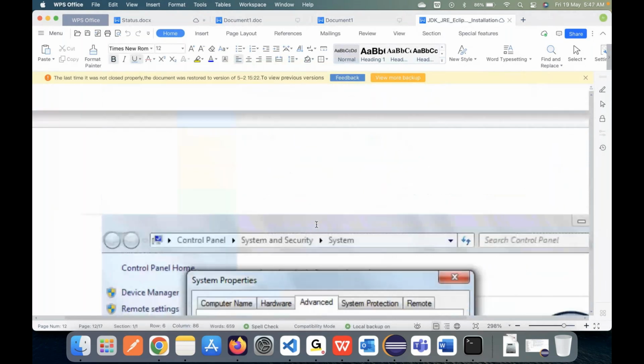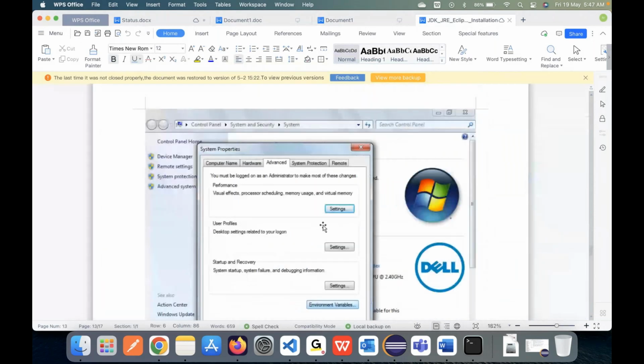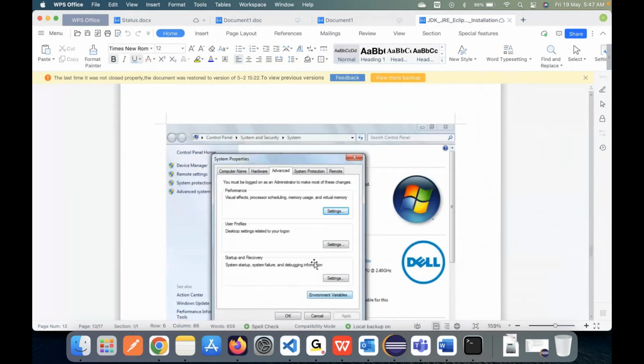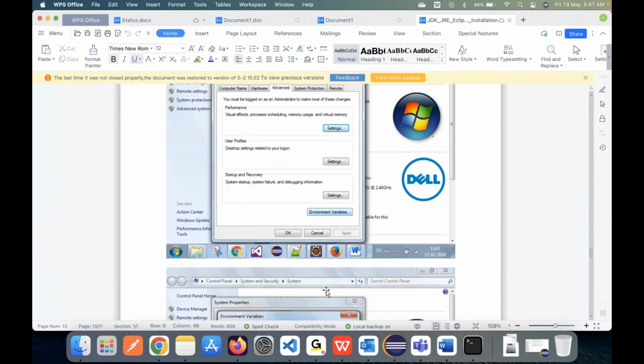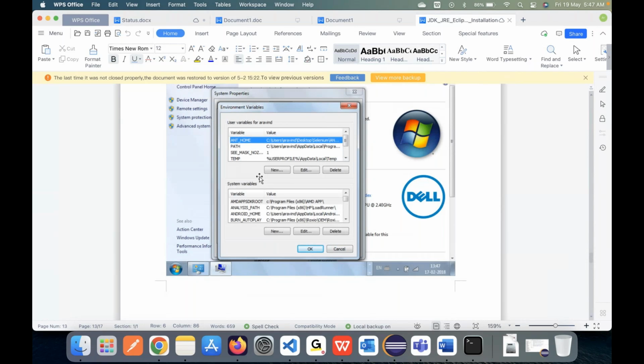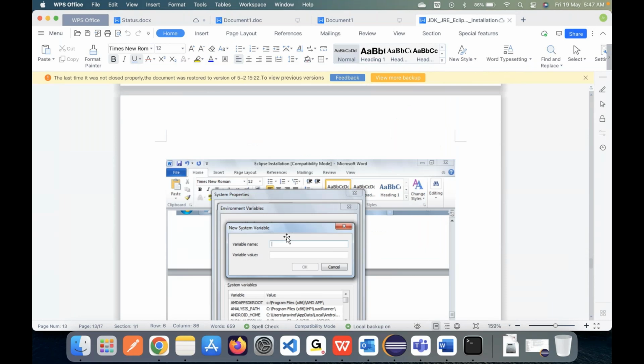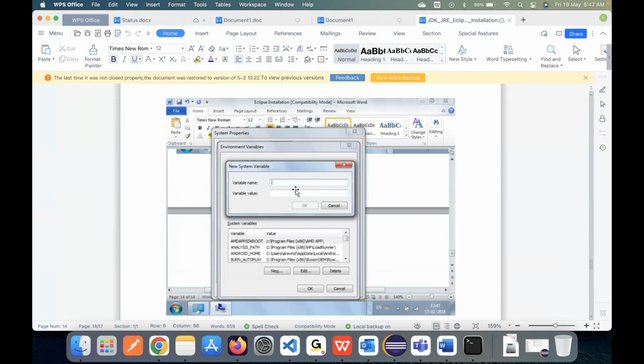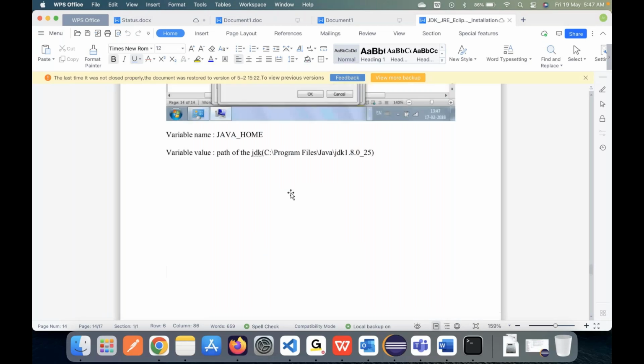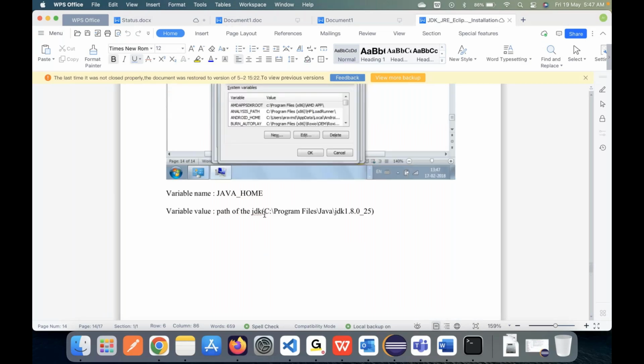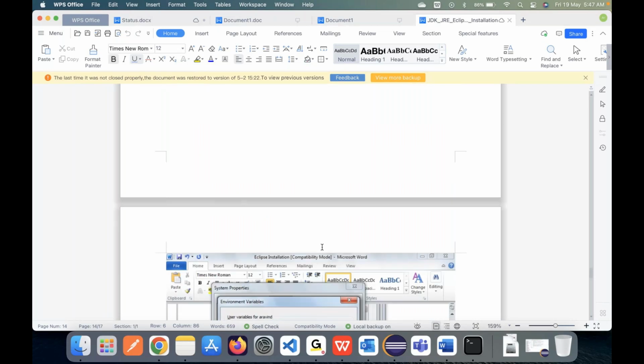Yeah, it's here. If you're on a Windows machine, you need to go to your environment variables. After installing JDK version 17, set your path. Here in your system variables, you need to set your Java home, so that throughout your system you have the same Java version. You need to create this variable, which we call Java home, with your path till your JDK path, and here it will be set.